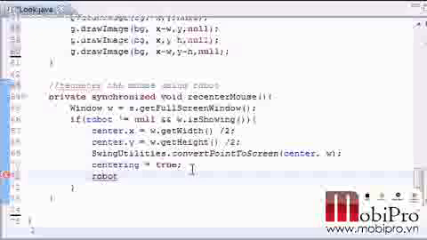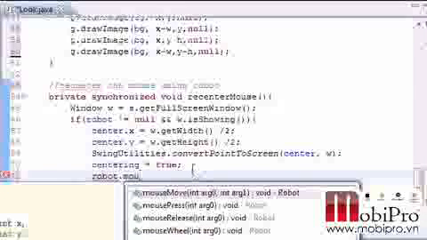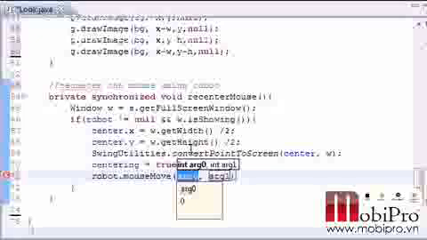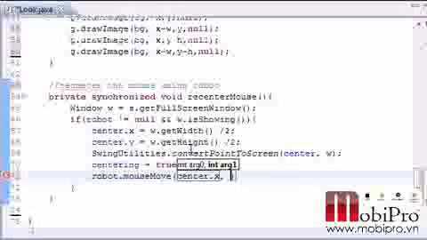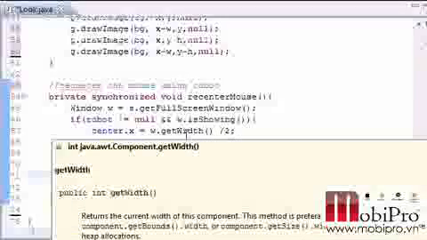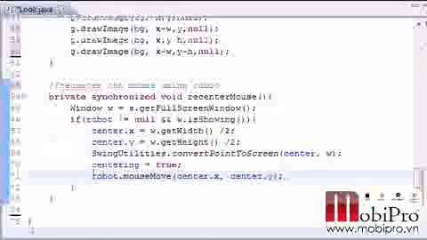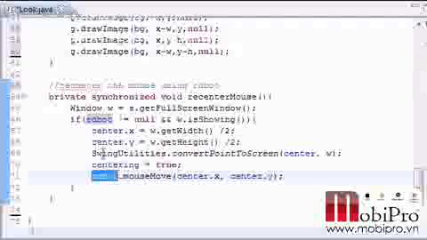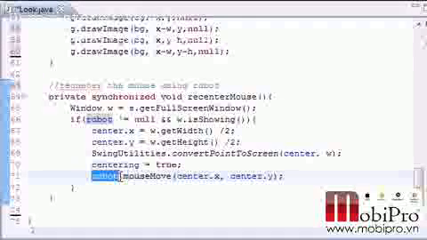So now with our robot, we're going to say, alright, we are too lazy to move the mouse ourselves, so we're going to put mouse move, you do it for us. Move it to the center of the screen, X position, and also the center of the screen, Y position. So now it's going to take our mouse and move it in the dead middle of the screen, right here. So that's pretty much exactly what we wanted to do. And this is a way, aside from moving your mouse manually in the middle of the screen, we can get robots to do it for us.